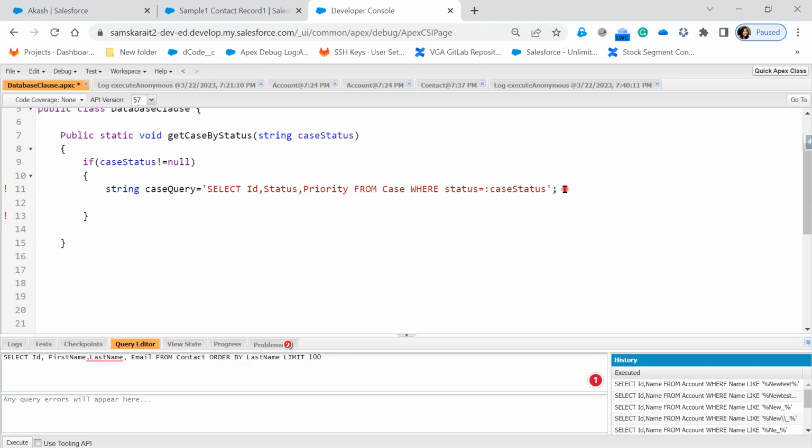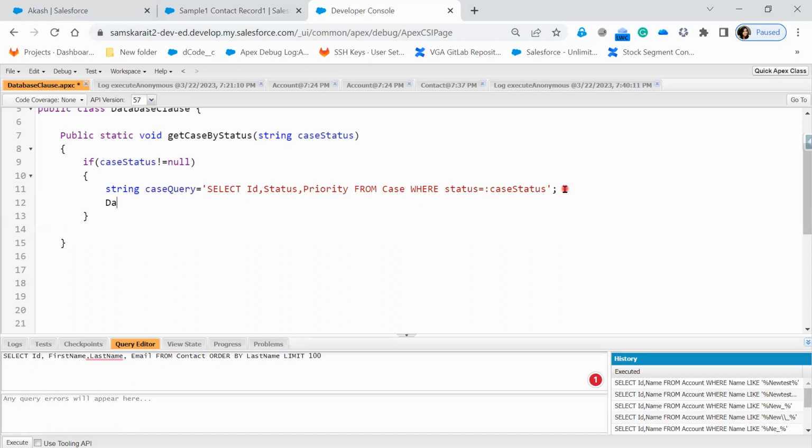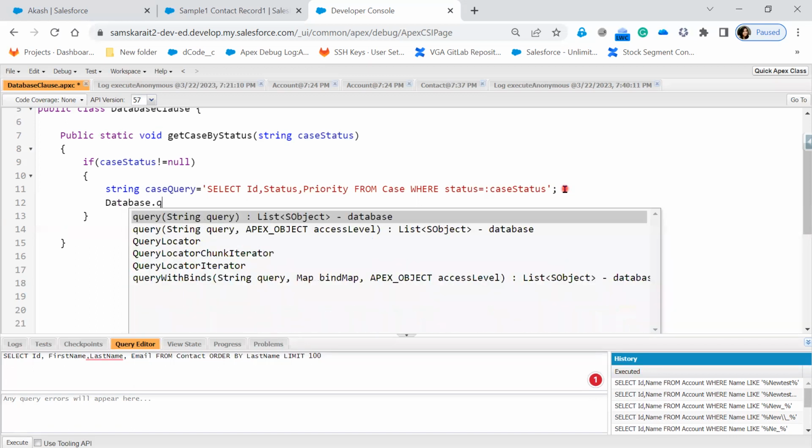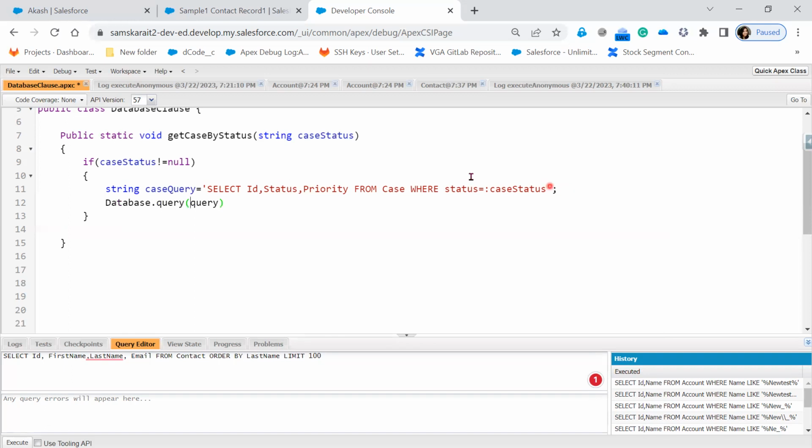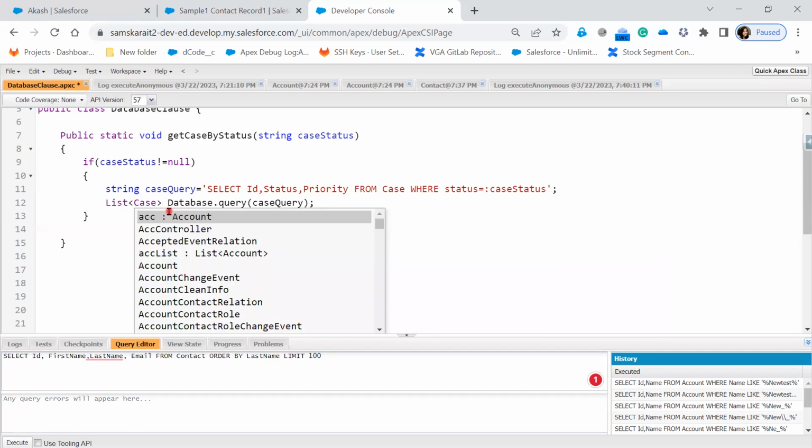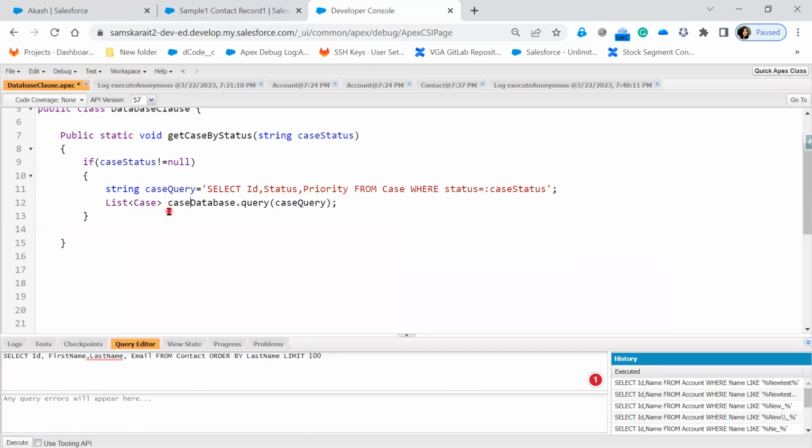Database dot query. Inside this, we have to pass this query. And the output of this query, we have to store into the related data type. Right now we are querying the case, so that's the reason my list is case list. So now I'm storing everything into the case list.